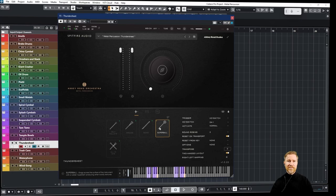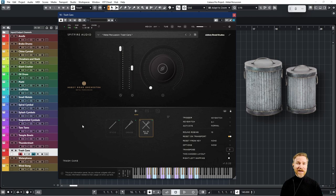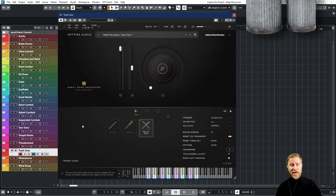Trash cans might not sound that exotic, but seriously, this is one of my favorite instruments in this library. Great for trailers and epic movies.